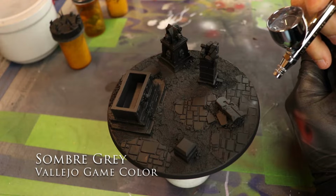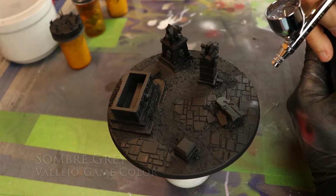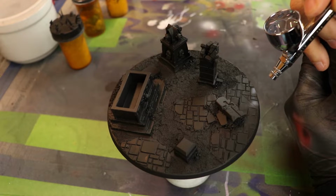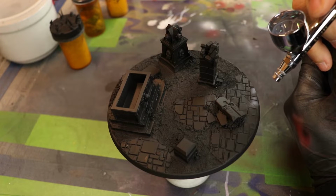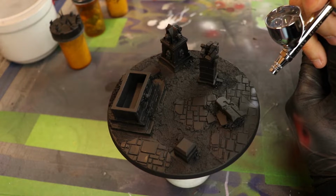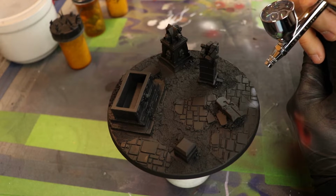All right, next, Sombre Gray. I like to use a base coat of Sombre Gray. It's a really dark gray. It goes on really light, especially contrasting with the black, but I try to hit all the bricks and just areas with that one at a time. It's all about airbrush control here, and it just takes time and practice to do that.